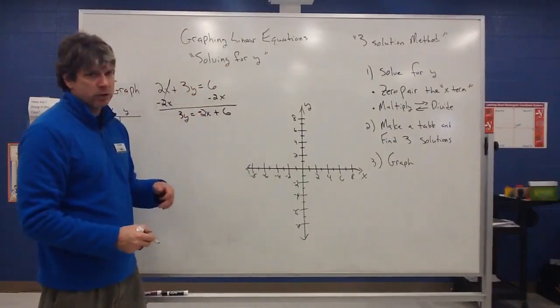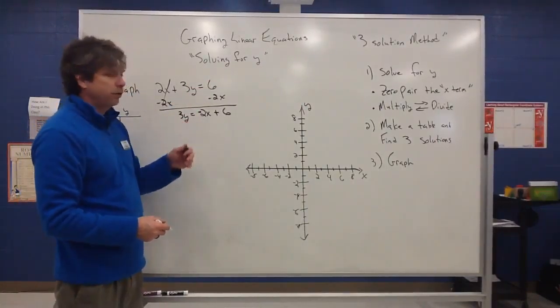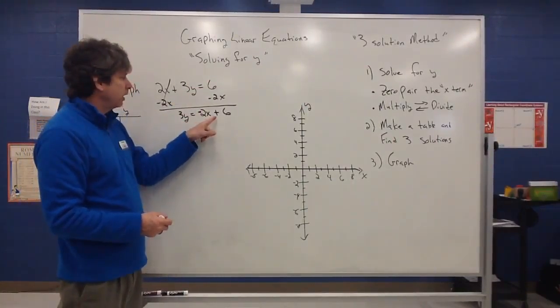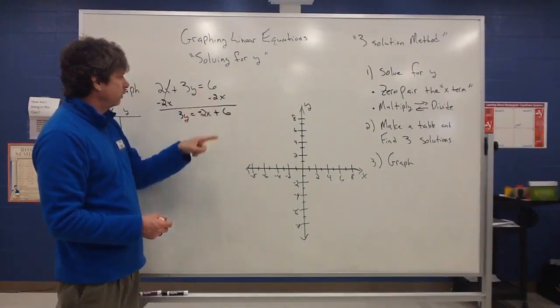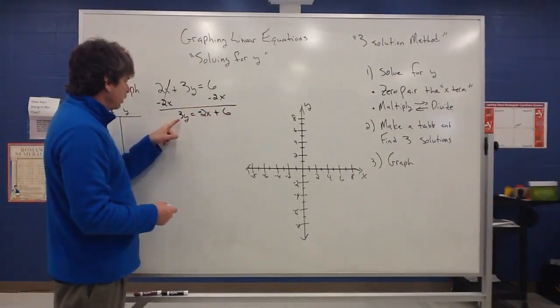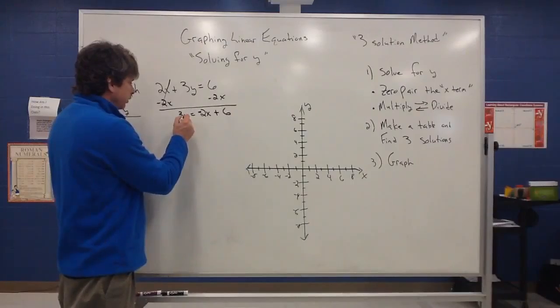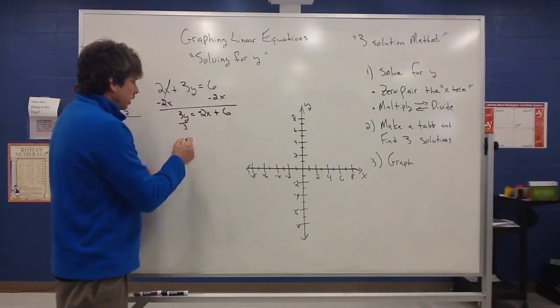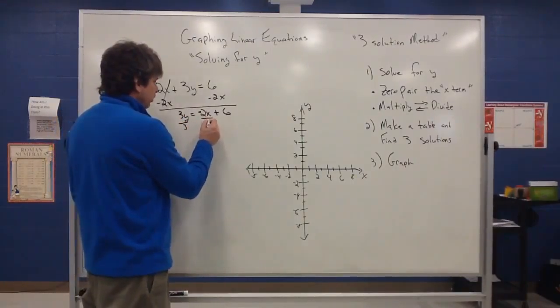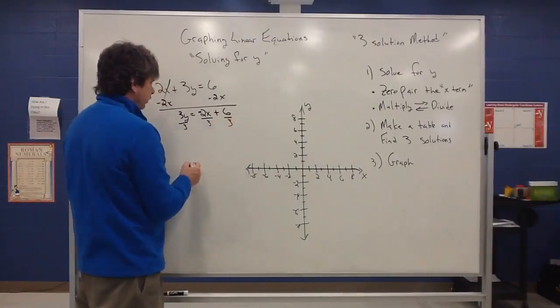Since those aren't like terms, we just put them together. And remember, when I say the word and, that does imply the addition symbol. So I have a negative 2x and a 6. So I have those two terms. Now to get y by itself, we need to get rid of this multiplication by using division. And what I'm going to do over here is divide each side also by 3. So that has to happen.